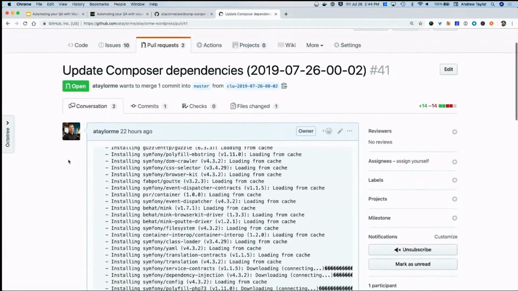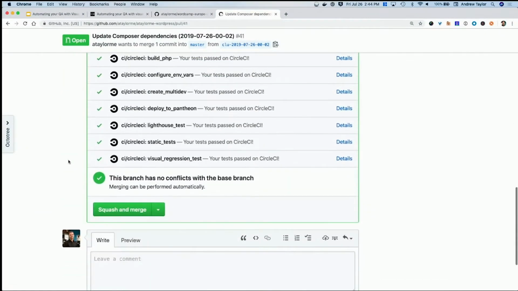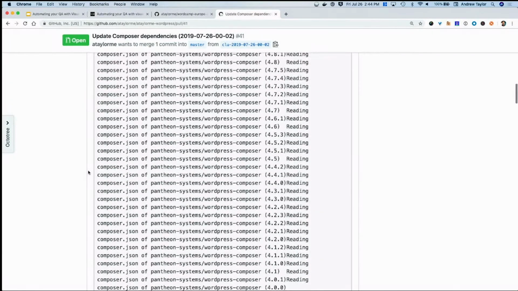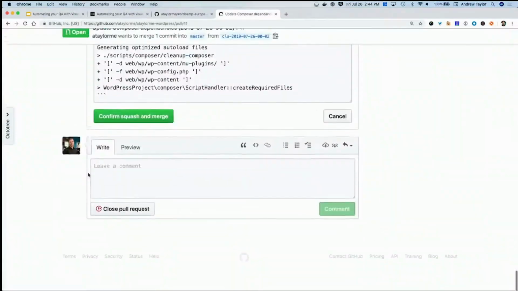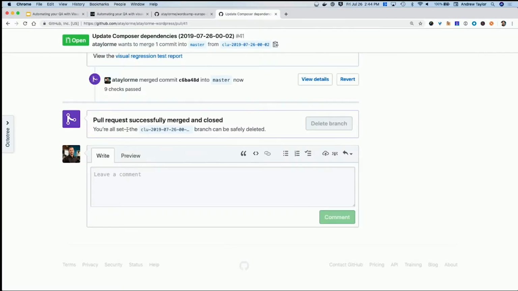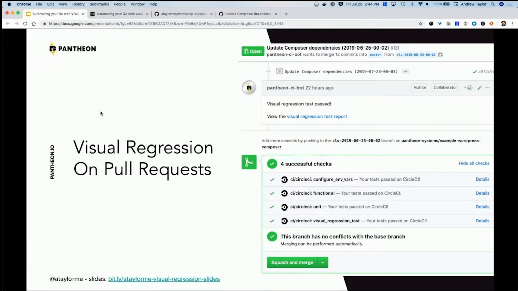And so I just had the automation going in and making this pull request, running the QA and everything to the point where I'm confident enough that I can come in and just hit merge. And if all my tests pass, it's going to merge in and deploy out to the live site. And if you have enough automation in place and enough tests, you can kind of cover all of your bases.